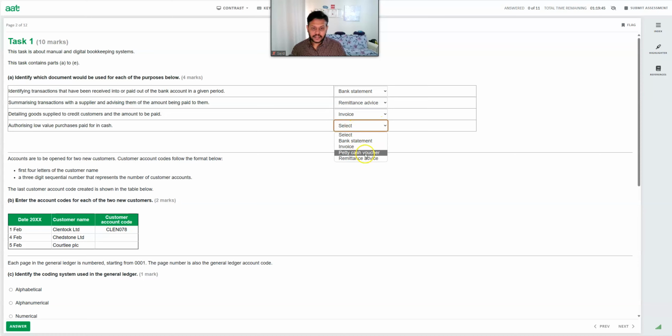All right, so authorizing low value purchase paid for in cash. So, the petty cash voucher. Remember that this word is very important, the voucher. Why? Because once you give a payment to someone, for example if someone brings you a receipt for £5, of course you give £5 just taking the receipt, but later on you might forget. After 1 month or 6 months or 1 year, if your director asks you, oh, you gave £5 to someone from petty cash, to whom did you pay, and you say I forgot because it's been a long time. Remember that. That's why we have to create a voucher.